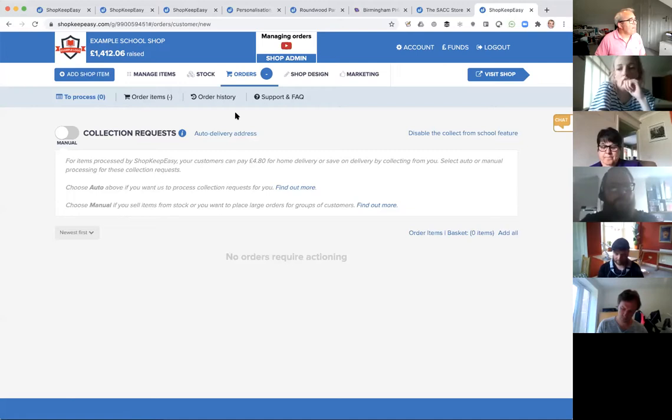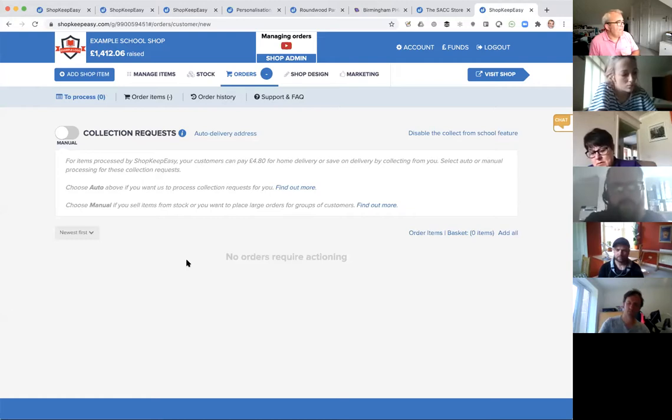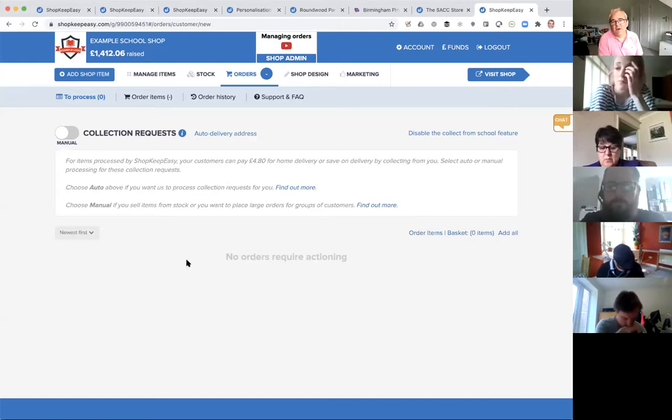What if someone was to select for it to be collected? Yes. So they don't pay, but then you never reach that 10 items before you needed them. I'm just thinking, we have cut-offs before camp where we'll need to say, well, actually the camp goes tomorrow, or next week, so we need them sent now. What if we've only reached 9? Then you have to make a choice of whether to delete and refund the customer and ask them to put another order in with home delivery, or you pay the postage, and some of that profit you maybe have made goes to cover that postage.